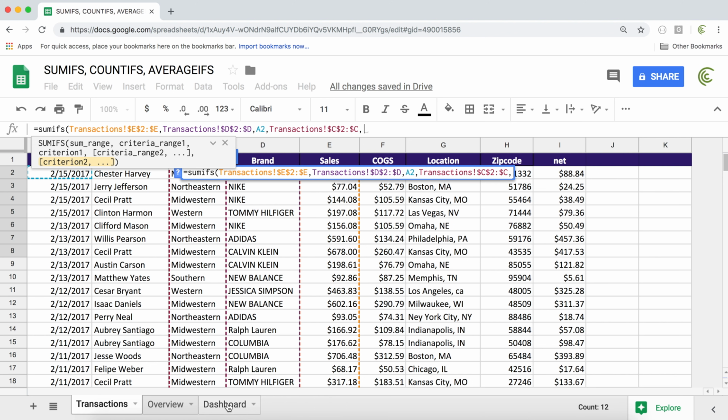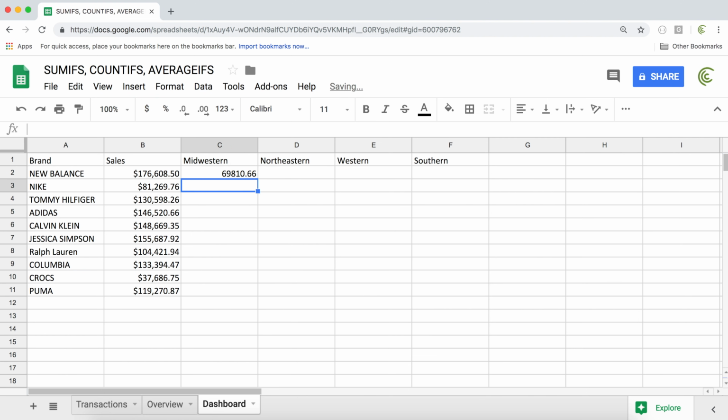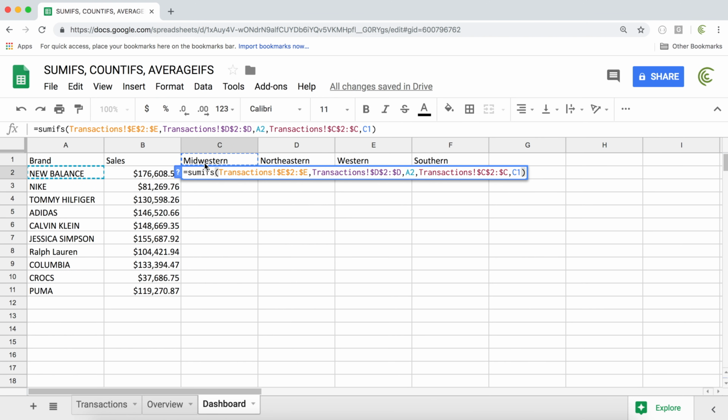So I'm going to go back to my dashboard and click on this region cell on top, which is where my Midwestern is. The dashboard on top is kind of blocking it, but that's the correct cell. I'm going to close my parentheses, hit enter. So that would be my Midwestern New Balance total.